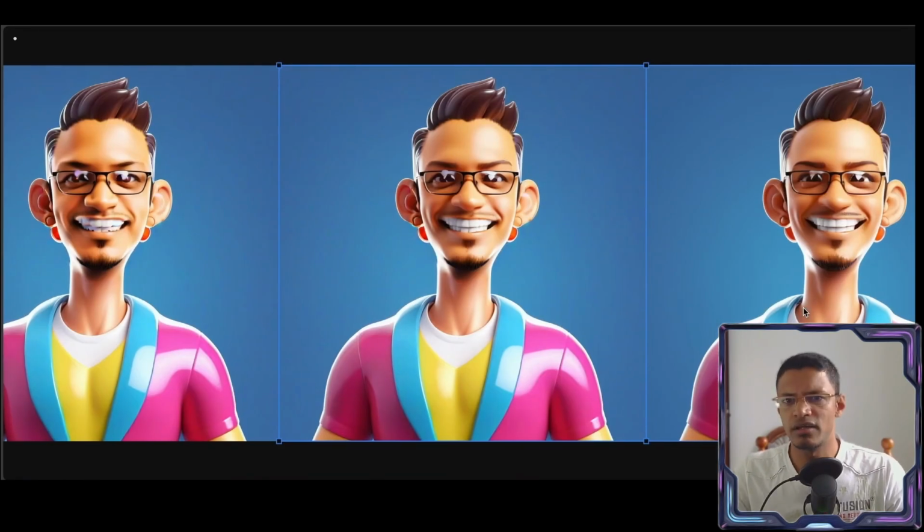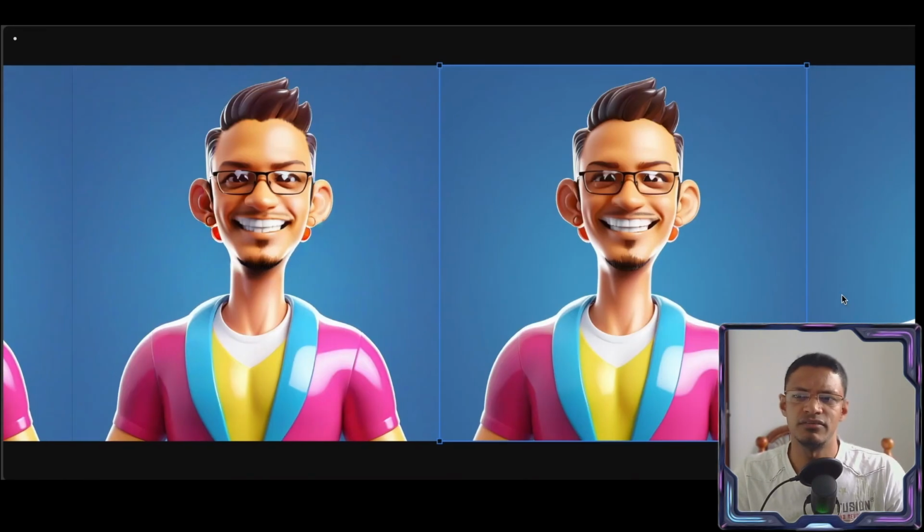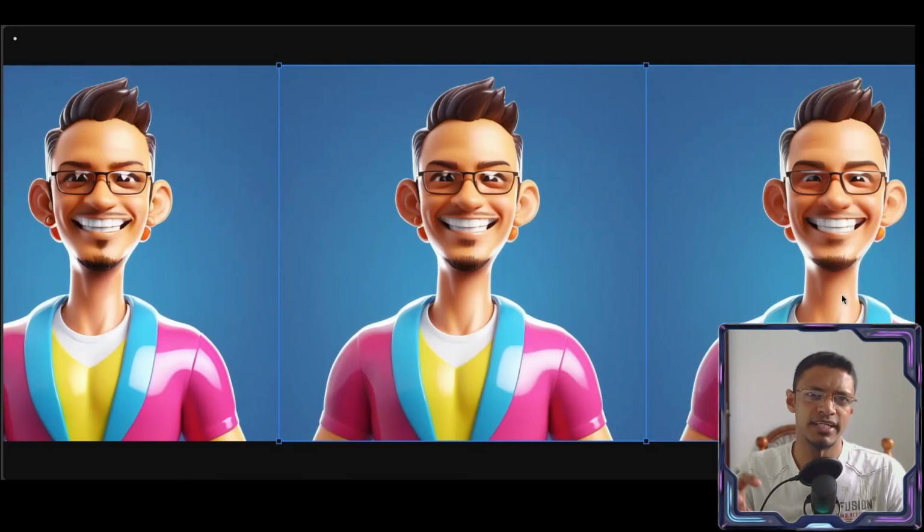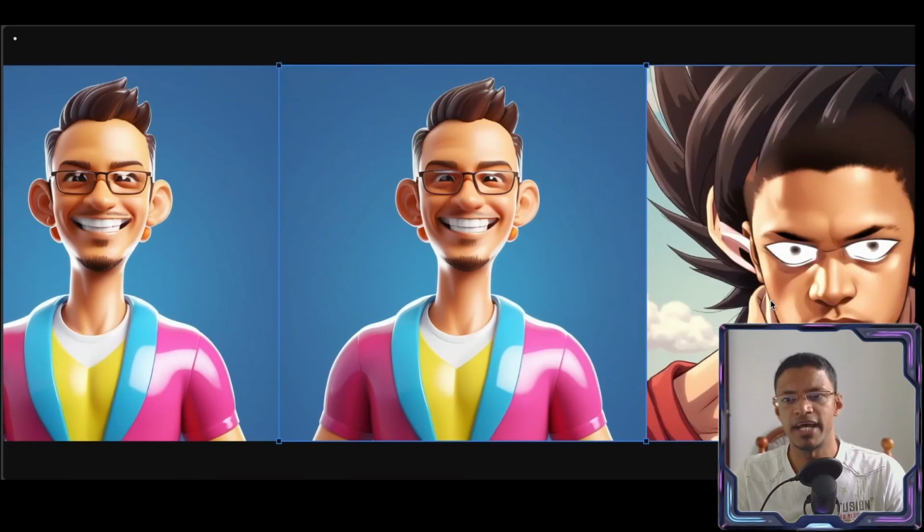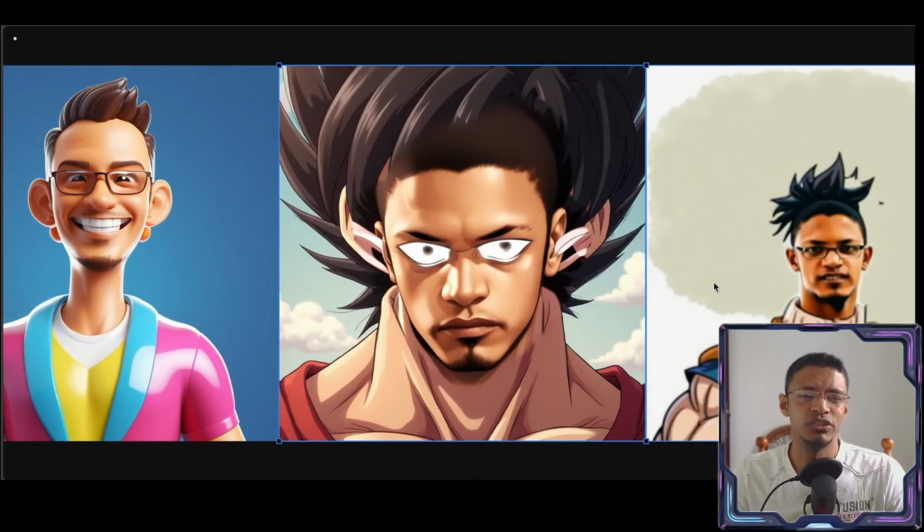Still, if you play around with the intensity, you can get a good result that's going to originate from that input image. You will not be able to do things like this where we have anime characters with disproportionate head and body.